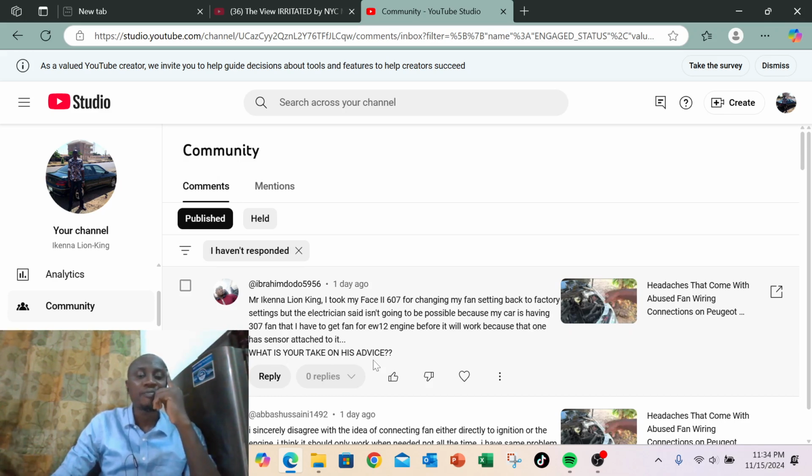Yes. It means somebody has abused the engine cooling system by, number one, bypassing the factory fan connection. Number two, by changing the fan from Z9 to 307. Now the Z9 fan, which is Phase 2 607, irrespective of engine model, at least as far as petrol engine is concerned, the fan connection is the same as that of D2, which is 407. So they all have the same connection. The only difference between D2 and Z9 is that in the Z9 the wiring harness is longer, while D2 is shorter.